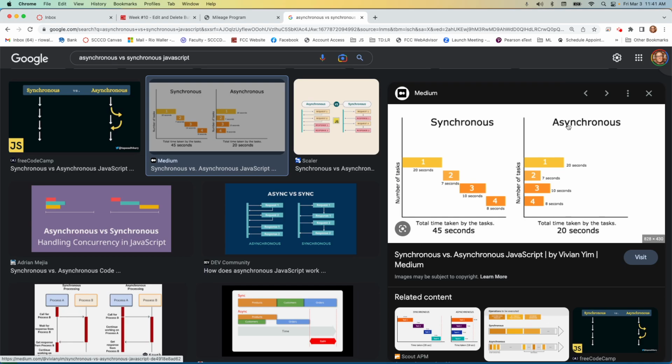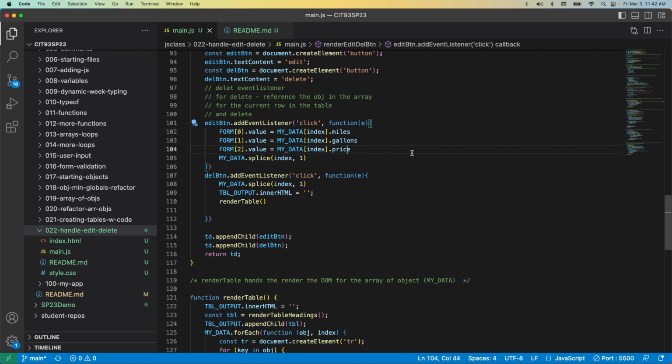It goes back to the call stack I was talking about: it completes running the code and then it's just waiting. And asynchronous we often think of as making network calls, calling some API to return data to us, and we have to wait for that to come back. But in this case, event listeners are asynchronous code.